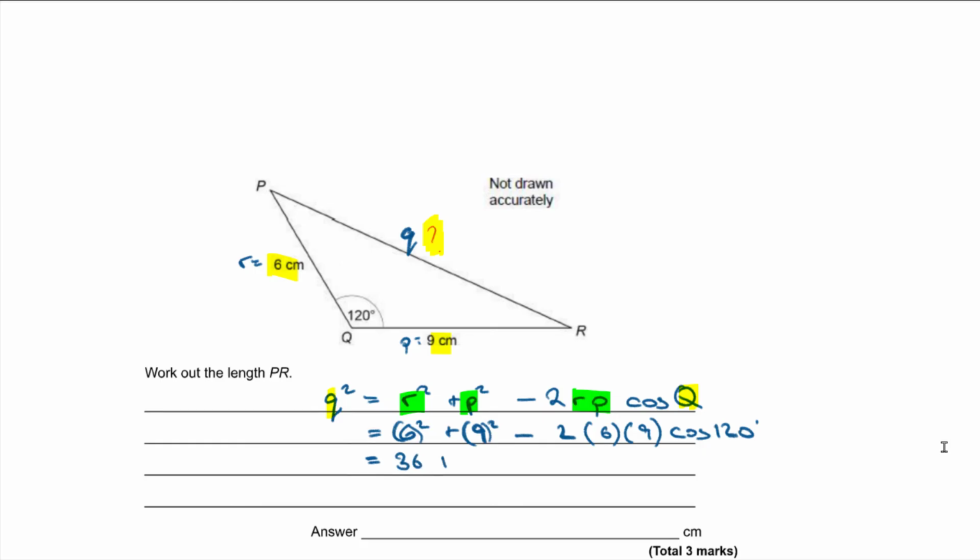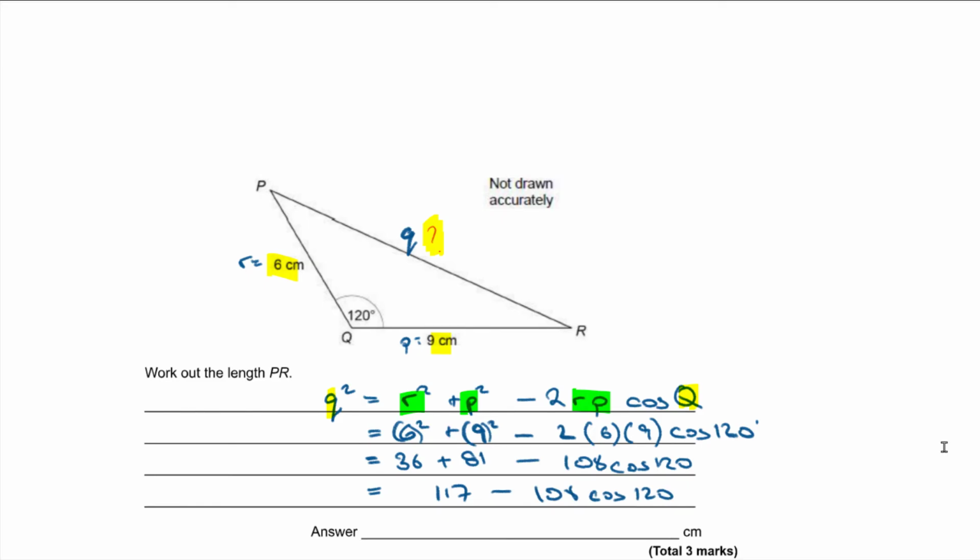So for instance, I'm not going to make a mistake with 6 squared. I know it's 36. I know 9 squared is 81. I know that 2 times 6 times 9, 6 nines I know is 54, double is 108. So this is not complicated maths for me. I can just write it down really quick. Whereas if I was keying all that into the calculator, I could easily make a keying error. So I'm more confident with my mental maths than with my tappity-tap skills. Right, so 36 plus 81, that's 117. So it's 117 minus 108 cos 120.